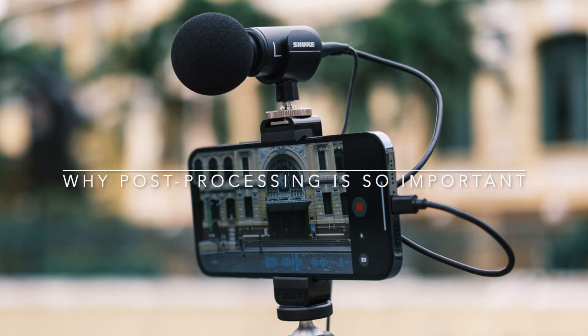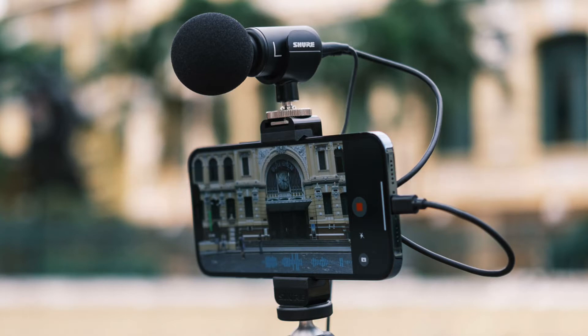The MV88 — we did an outdoor test, and outdoors is really the natural habitat for this microphone. It was made for the iPhone, doing video vlogging from the iPhone. It's very good at that. You can hear what it sounds like in really bad, really windy conditions. And we did about 14 minutes on that.